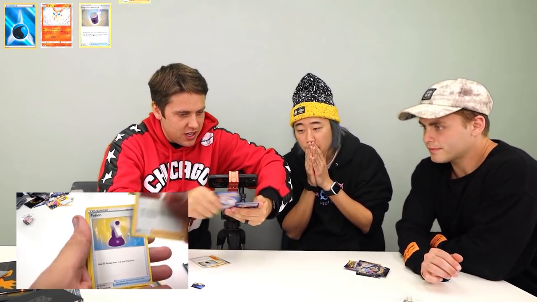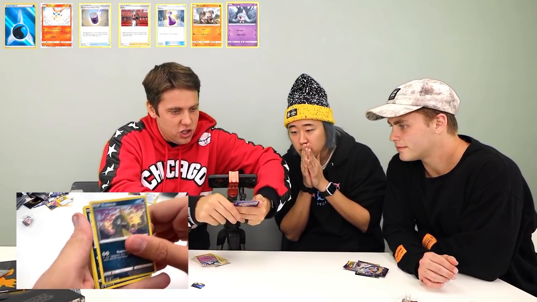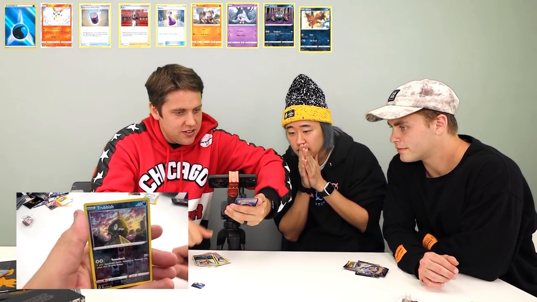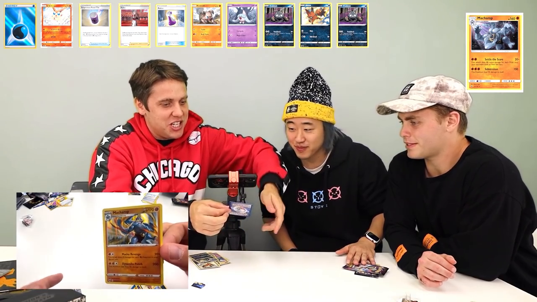Suspicious Food Tin, Kabu, Potion, Rockruff, Trubbish, Nickit. I think I've got something. Ooh, do you? Machamp! Oh, that's actually sick. Machamp is dope. OG Pokemon, I think this is worth about $900. Anything you say, I'll probably believe right now. I'm like, oh yeah, you're the master. Okay, $900, he's in the lead.